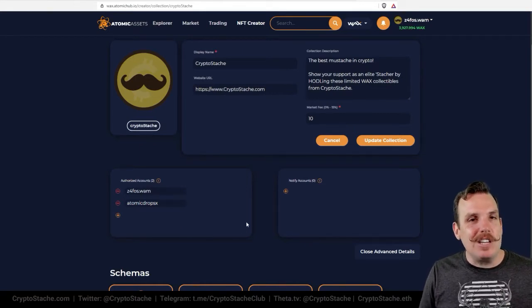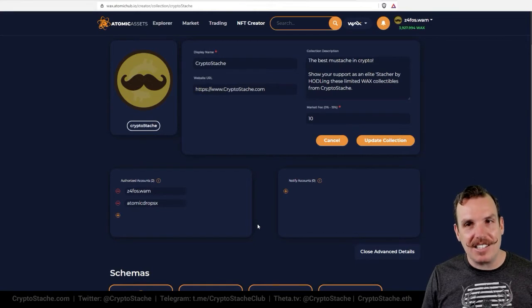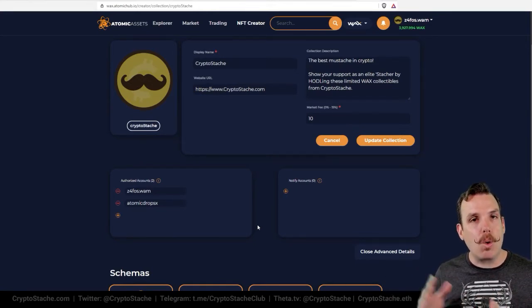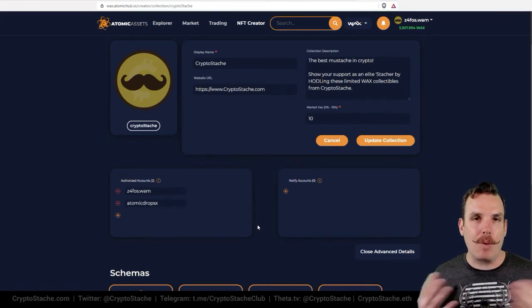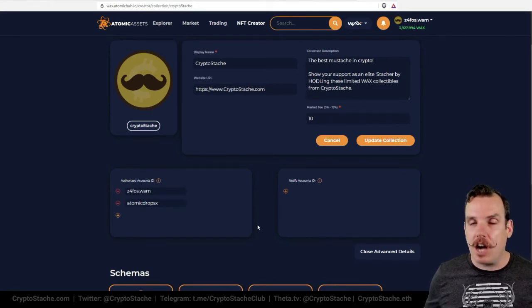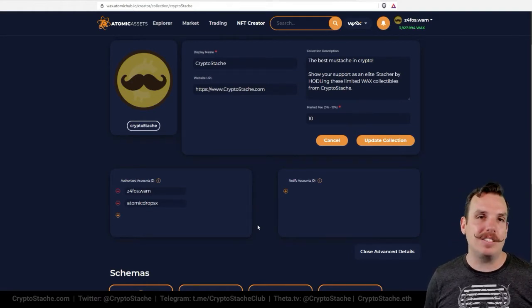The next thing we need to do is send this contract a little bit of WAX so we can cover the amount of RAM it takes to mint the assets and sell them. The larger the collection of the drop you're doing, the more you need to send for the RAM. For a basic drop, maybe you're doing 100, 200, 300, maybe 5 WAX is definitely going to cover that. If you're doing something more in the thousands, you may want to do about 10 WAX or something.